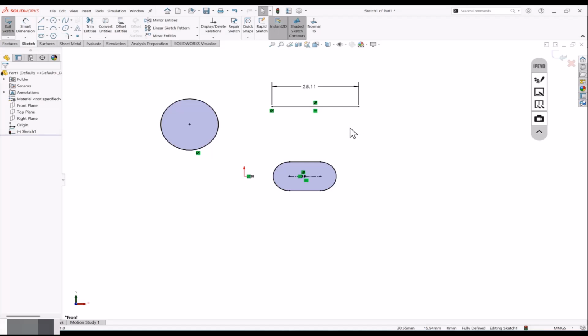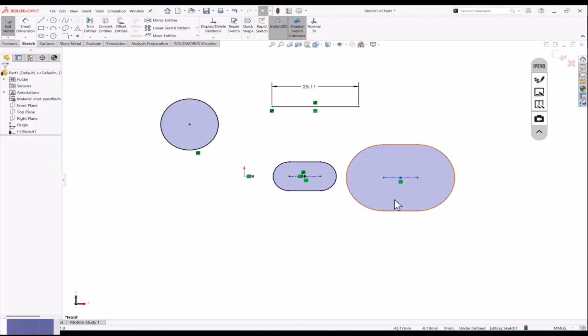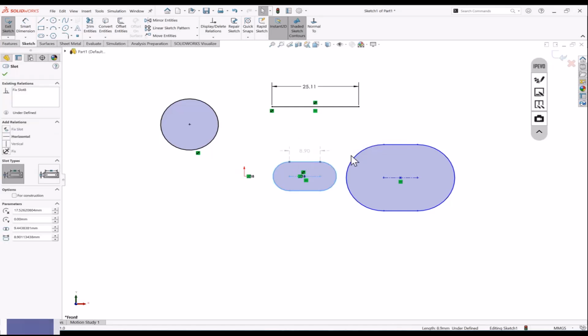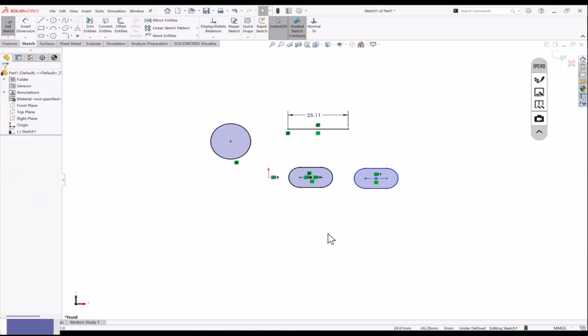Next, let's make one more slot, very big. I want this slot and this slot to have the same size. Select this, press Control, select this, and you will get the option. It's called equal slot. So like this, you can make two slots equal.